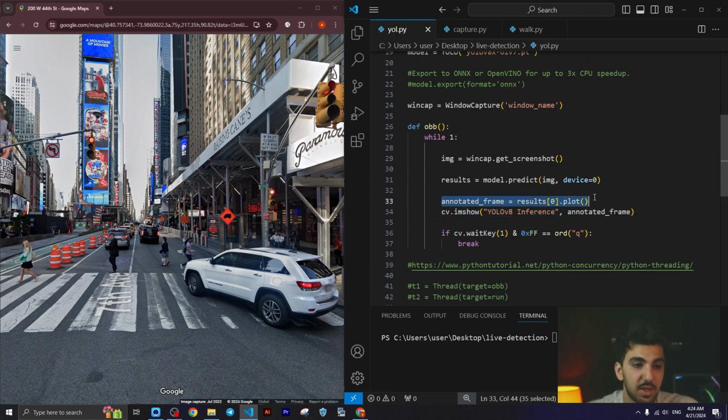I take this part, it gives us the annotated frame, it has the results, and it is already plotted, and I can simply show it using cv2.imshow, maybe, I'm not sure about this.